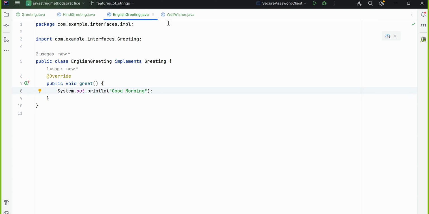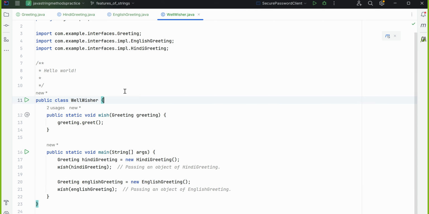Now I have a main class called Wellwisher. In my Wellwisher class, I have a method called wish, which is taking the greeting as a parameter. From this wish method, I'm making a call to greet.